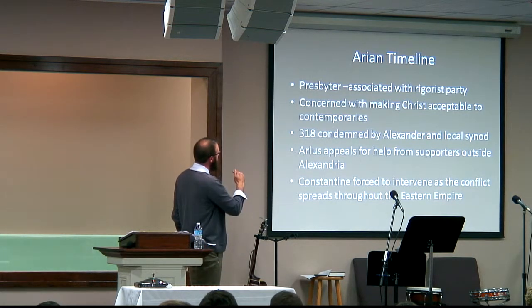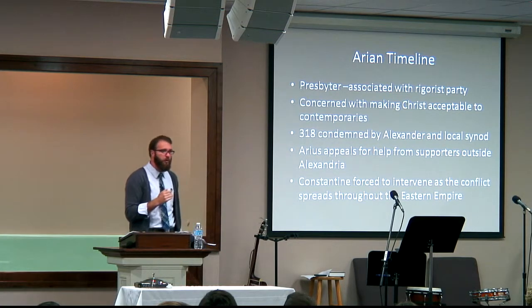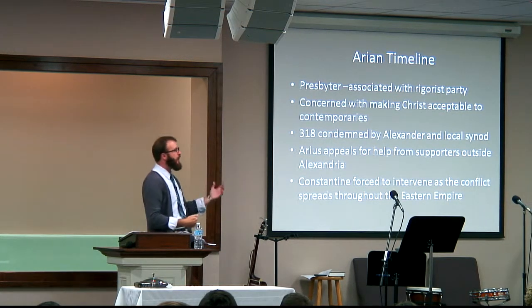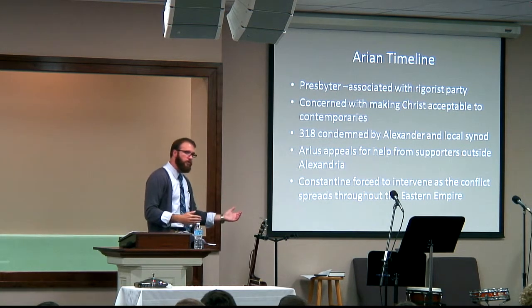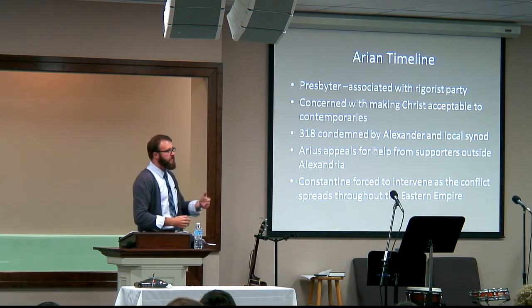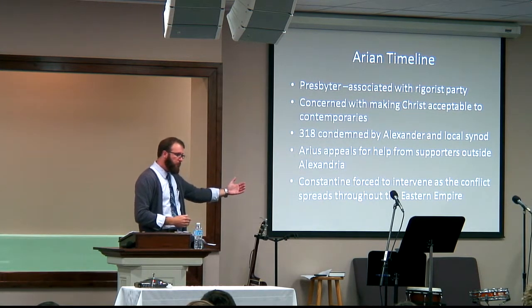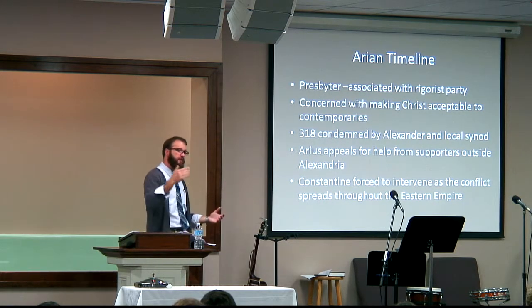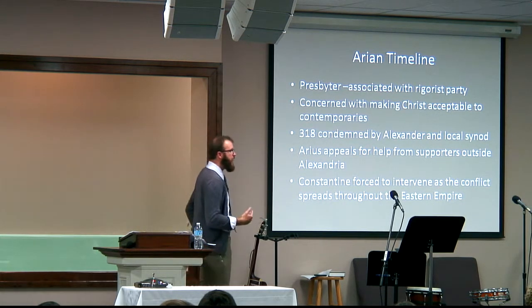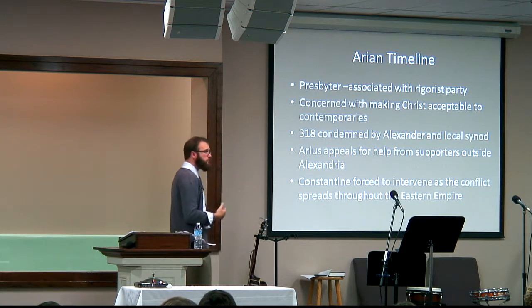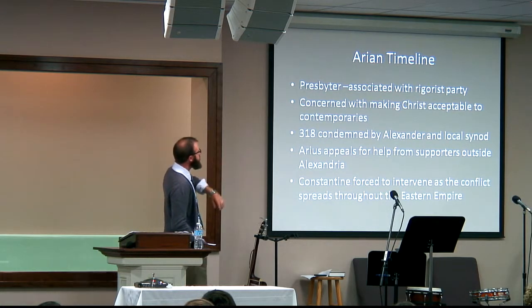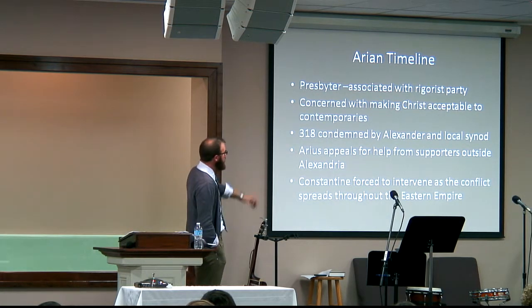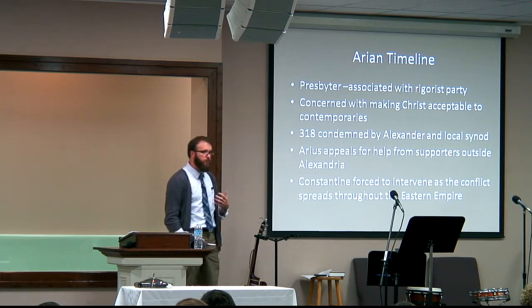This is an Arian timeline here. And he's going to be associated with the rigorous party that develops after the Diocletian persecution. The church in Alexandria splits, like the church in Rome does, like the church in Carthage does. You have a side that favors excluding the people who have lapsed, and a side that favors readmitting them after a certain time period. And Alexandria was actually pretty tolerant as far as letting them back in, and this leads to this. And so this is not going to put him necessarily on good terms with the bishop, but his major concern is making Christ acceptable to his contemporaries.